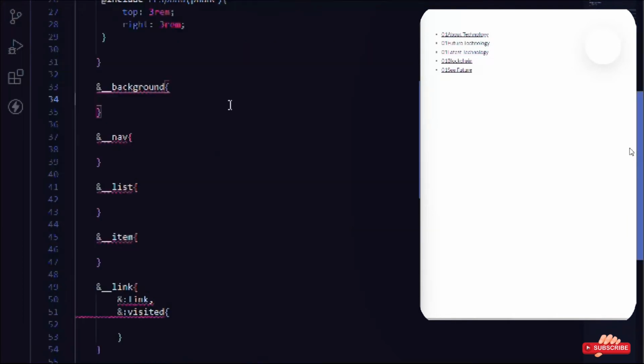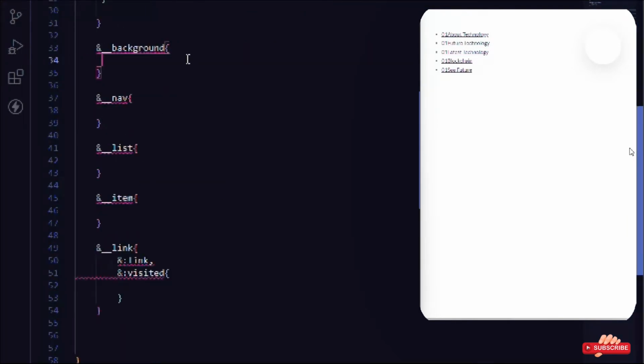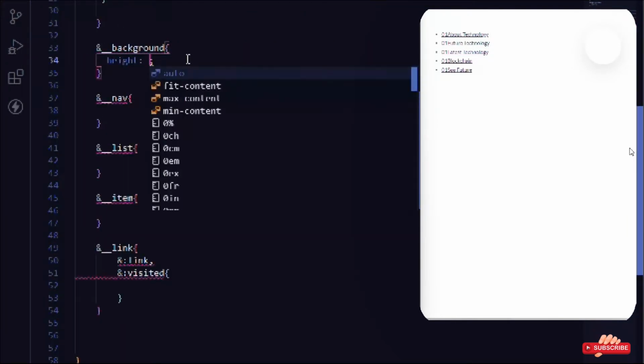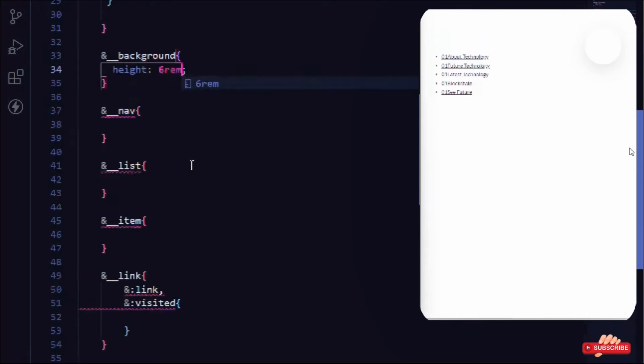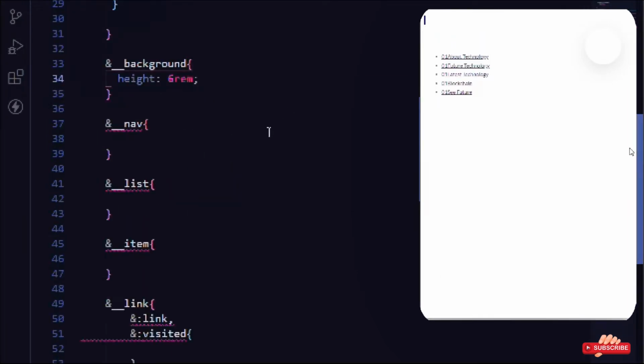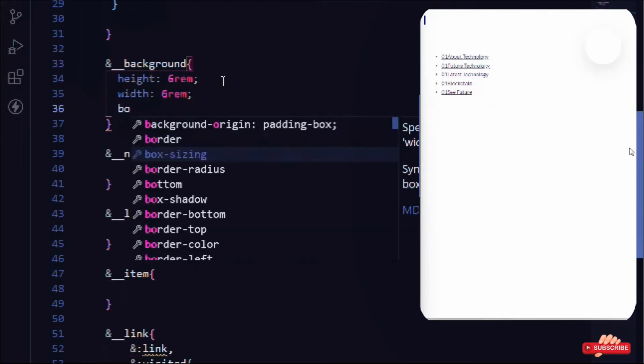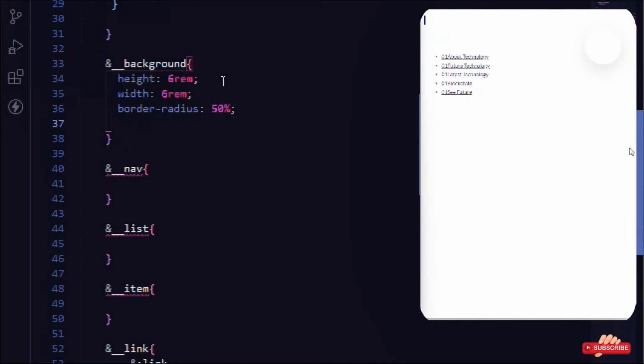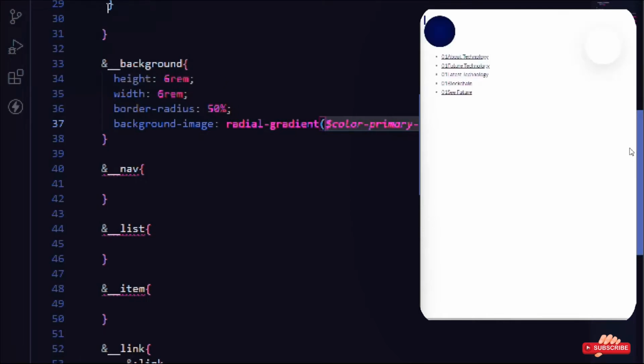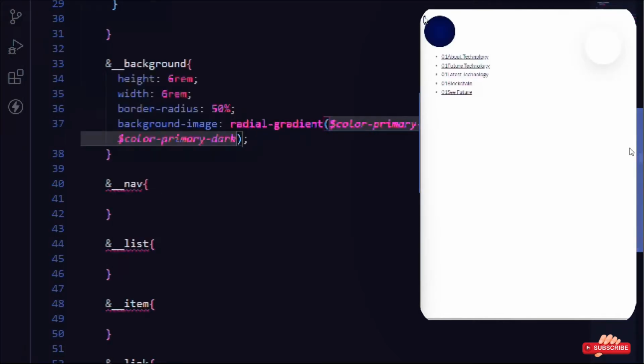Okay, simply come here and let's grab the background. Height is going to be 6 rem, so as you can see that line. Width is going to be 6 rem, border radius 50%, background gradient, color primary light, and color primary dark. So this is how it will look. Let's word wrap that.